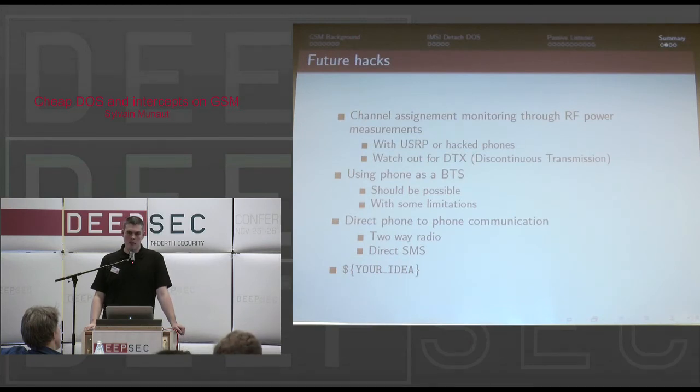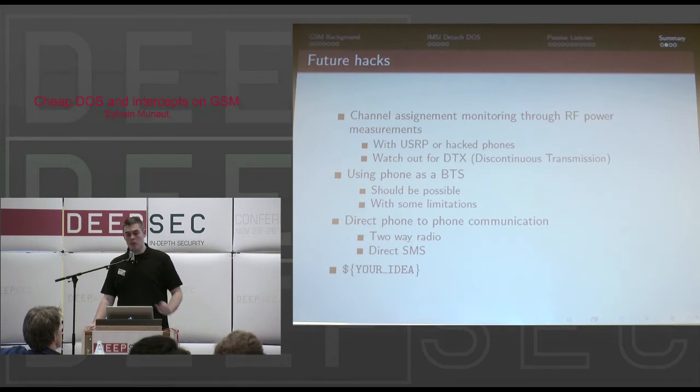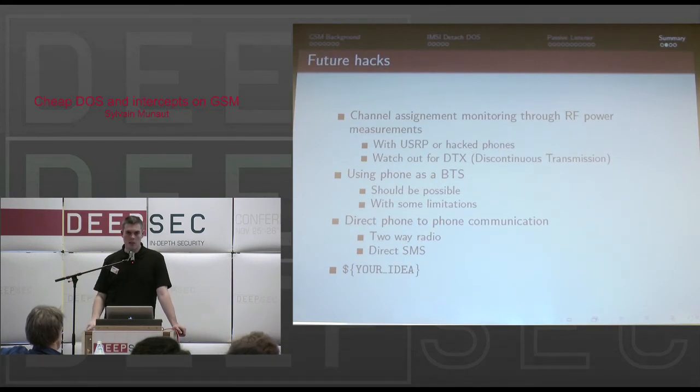But instead of just following the assignment of the network, you can monitor the transmission power that you detect on those frequencies. If the cell isn't too busy, you will see that you have RF power, and then it drops when the channel is cut, and then when it's assigned, you see that it rises again, and that allows you to break the hopping sequence and stuff like that by just analyzing the RF power. One problem with this approach is what's called discontinuous transmission.